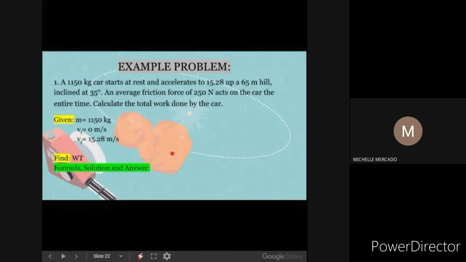Again, we're going to use 3 formulas in order to find the total work done. So, una mo muna kukunin yung kinetic energy. The second one is the potential energy. And the last one is the heat energy. So, ipa-plus-plus mo yung mga nakuha mong answer sa kinetic, sa potential, at sa heat energy para makuha po natin yung tinatawag natin na total work done.